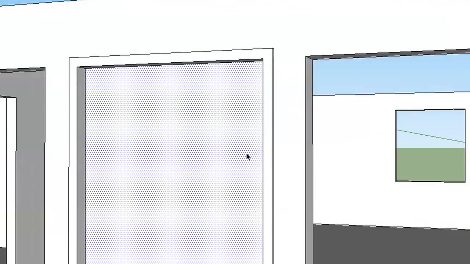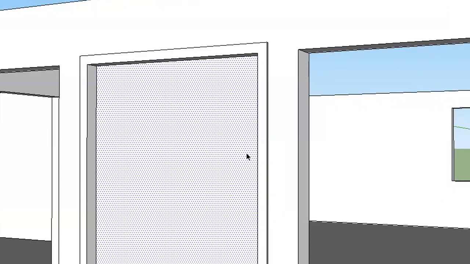Now, this is only 2-dimensional, but that's fine because glass is very thin. We don't really need to do depth on this. That's detail we just don't need. But this is solid. Now, normally, I wait until the very end of a model when I've gotten all of the details and all the elements created. Then I go in with the bucket tool and I start texturing. But in this case, I want to be able to see through the windows immediately.